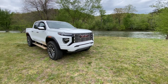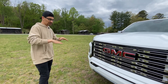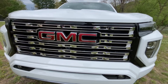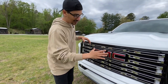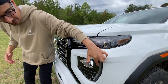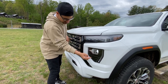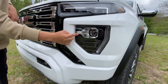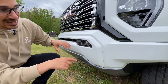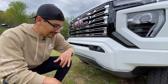Starting off with the exterior design — it's completely new for 2023, a whole new platform. On this Denali trim you get a full chrome front grille, because Denali is their more luxurious trim. You also get the new LED headlight design, and these daytime running lights look like they're passing through the front bumper, which is a very nice touch. The actual headlight unit is a separate piece, and you get a little GMC branding down there. There's also a fog light right here — all paint-matched, unique to the Denali trim.